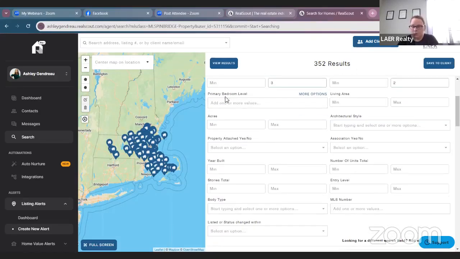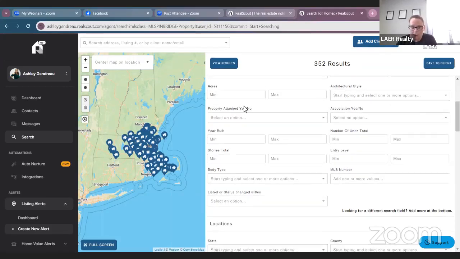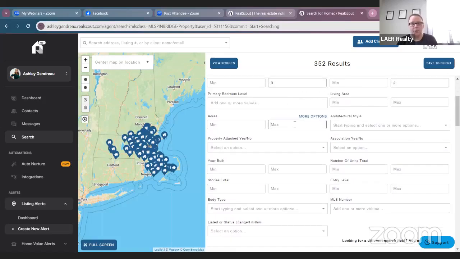If you have an elderly client or a client who has health problems or just likes to be on the first floor, you can have the primary bedroom on the first floor. You can select that. You can put in their living area and architectural style. If somebody wants, let's say, 3 acres of land, you can put that in there.